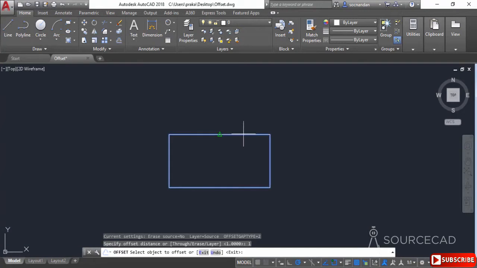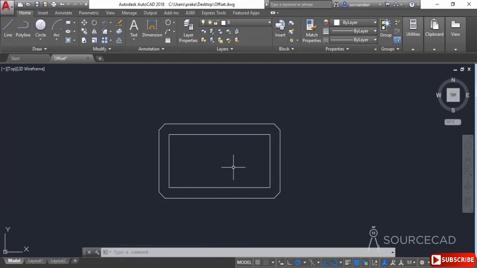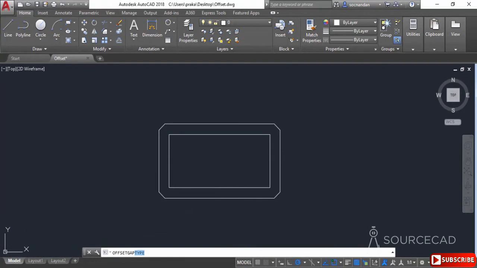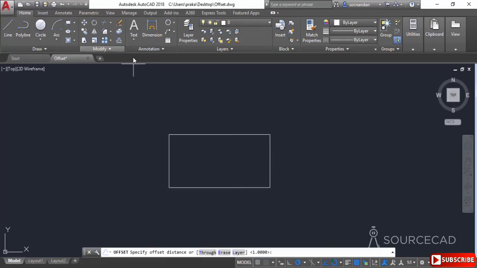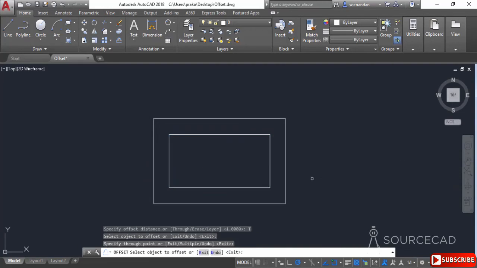And in this case, instead of a fillet, a chamfer has been applied. So I'll once again type the offset gap type system variable and change its value to the default 0. And now we can make the normal geometries using the offset tool. Once again, I'll select offset, select the through option, and click on the object, and you can see that we have a normal geometry here, just like this.